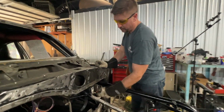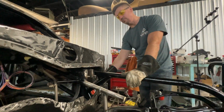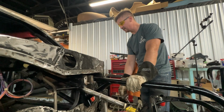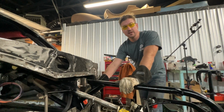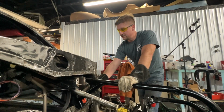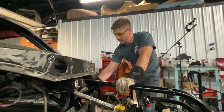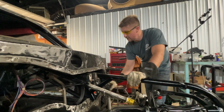We now have the new bar in here, and I believe that's 1¾ DOM, which is really strong stuff. That's what they use in NASCAR. And we use a little thicker wall than what they use in NASCAR. I think NASCAR has .083, and I think we used .125 or .095. It's a thicker wall, so we were able to use a lot of heat, get it in there on that old bar. We were able to get in here and clean this nice, so that worked good.